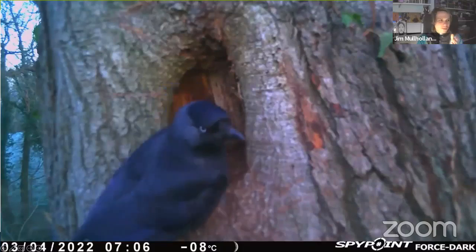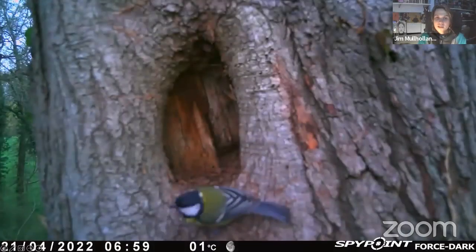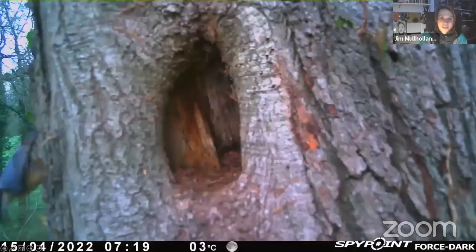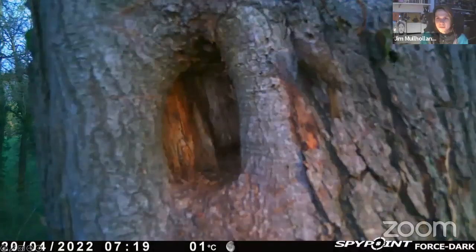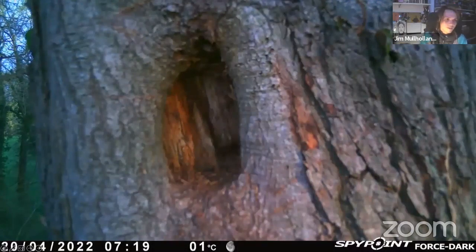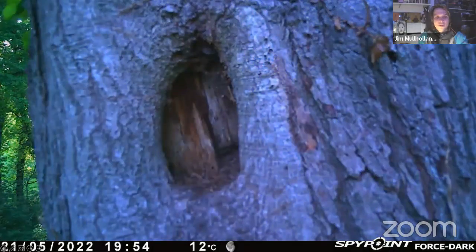What else do we have? We have other birds, of course, and this feature was incredible. This feature doesn't actually go anywhere. This was one of our control trees, and it was amazing the number of species that visit this feature that just doesn't go anywhere. So a minute ago you saw tawny owls. We've just had a jackdaw then. We've got a great tit coming and having a look at it. We've got nuthatches hanging around the entrance there. We've got tree creepers going up past it as well. This one I had to ask Facebook about what it was. I'm told that's a spotted flycatcher coming in there, having a look at it.